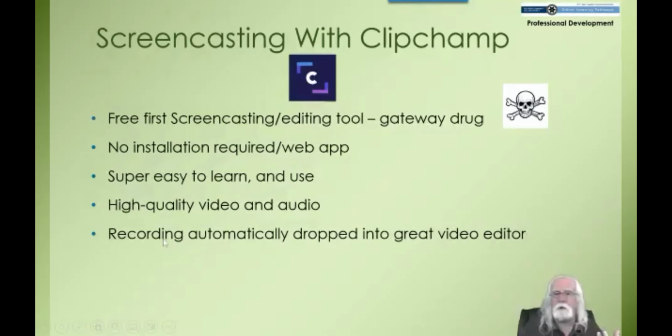And once you finish your recording in Clipchamp, it's immediately and automatically dropped into an excellent video editor, which means that if you need to cut something out of that recording, or you need to add something to it that you forgot, it's very easy and quick to do in Clipchamp.